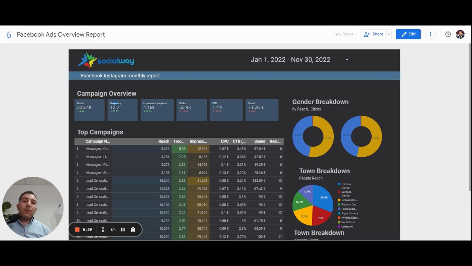The reason we want to check those three sections is because, as we already discussed, the objective defines the result. So if sometimes the CTR is low, it doesn't mean that we are not doing a good job, because there are objectives that do not bring you high CTR. For example, reach and brand awareness doesn't bring you high CTR because its objective is to show the ad to as many people as possible and not get engagement. Engagement objectives bring higher click-through rate.